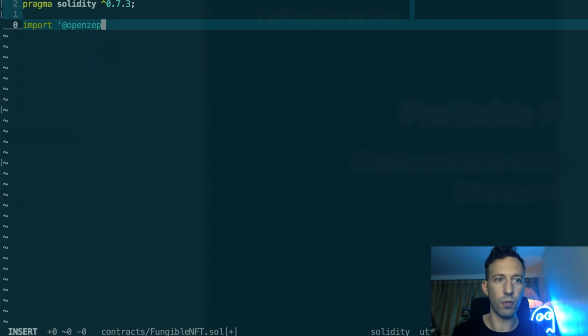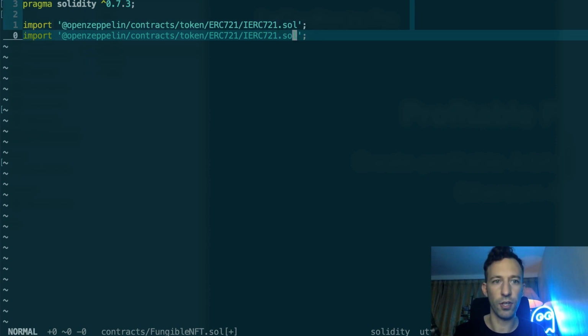And so we're gonna reference the library we just installed, OpenZeppelin contracts, and the path is token, then ERC 721. So ERC 721, that's a token standard for non-fungible tokens. And we're going to use the interface of this standard so that allows us to manipulate some NFT token. And we're also going to import some other stuff for ERC20. So ERC 721, this is for non-fungible token, NFT. But ERC20, this is for fungible token.